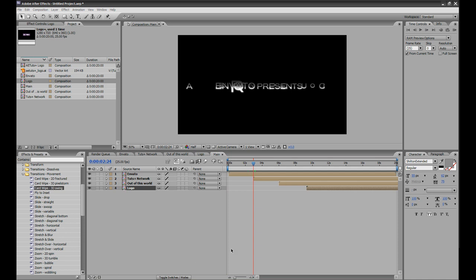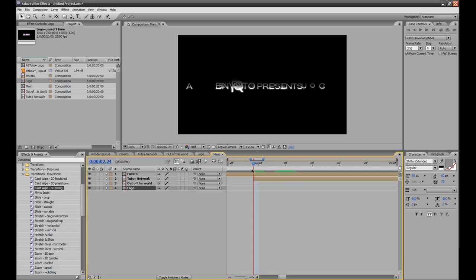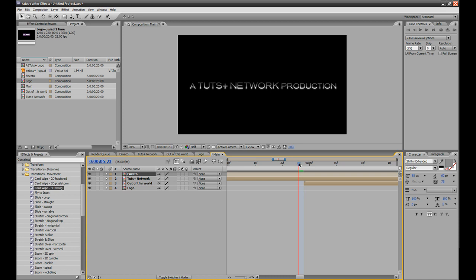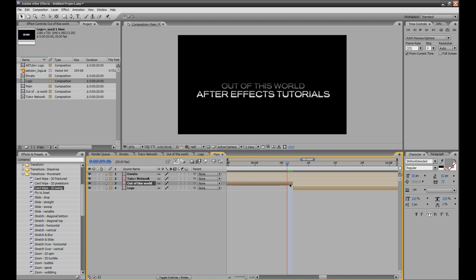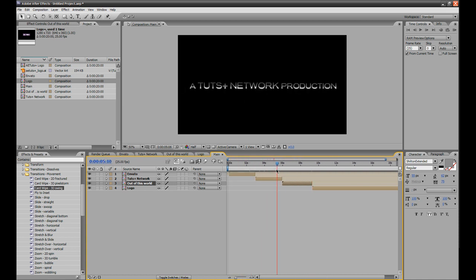We want to zoom in and change the end of the compositions. So if we press Alt and right bracket, we can cut the end of the composition. So it's Alt and right bracket in Windows. And we'll do the same for the second one. Cut that to the right size. For the third one, we can leave the logo staying on the screen, that's fine. So if we scroll through, we can see our animation, and it looks fairly similar to our final render.